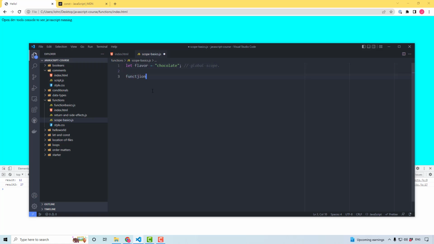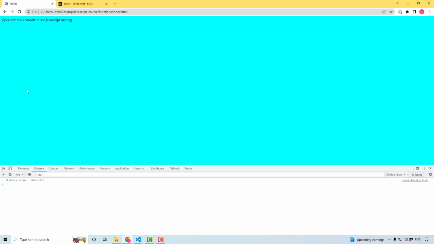So I'm going to make a function called I like pie, and I'm going to say console.log I like pie scope colon and then flavor. And then we're going to call this function. So I like pie, and save, refresh, and we get I like pie scope chocolate.